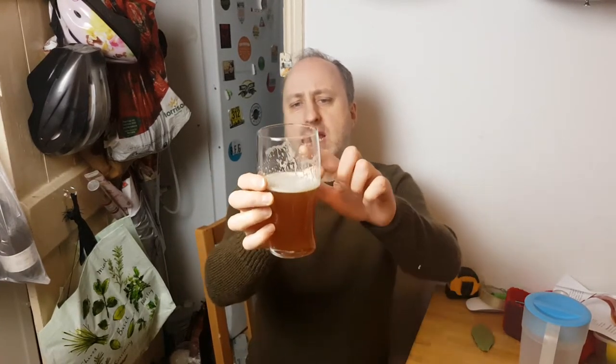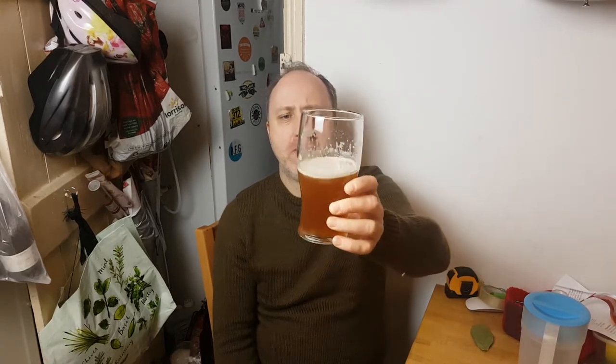It's a much drier beer now and I could tell something was wrong earlier, but now it's much clearer. Strong bitter hop aroma on the nose, bit of body there, and it's a good strength at about six percent. The head is hanging around nicely with good lacing. Some people like a nice big thick fluffy head and it doesn't bother me so much — I think on an American pale ale that's quite good really.